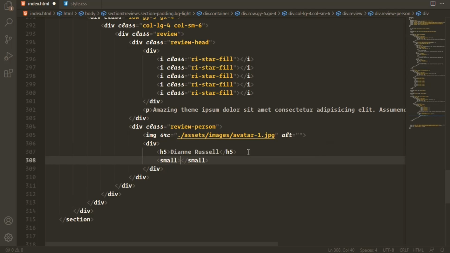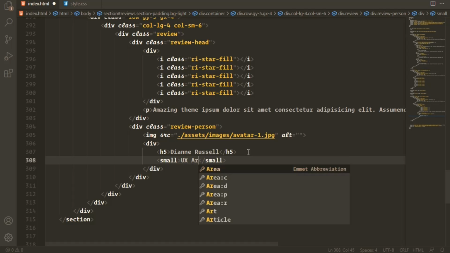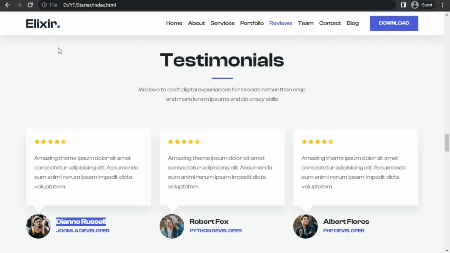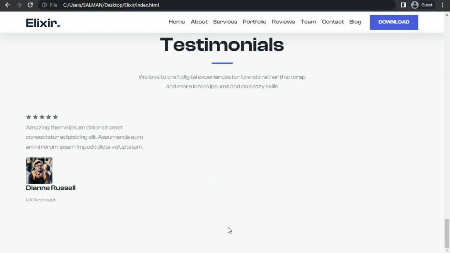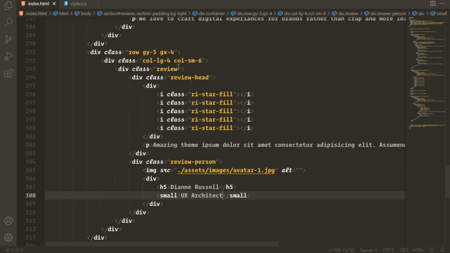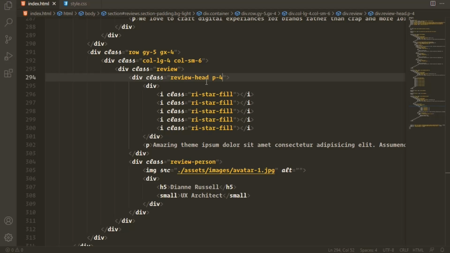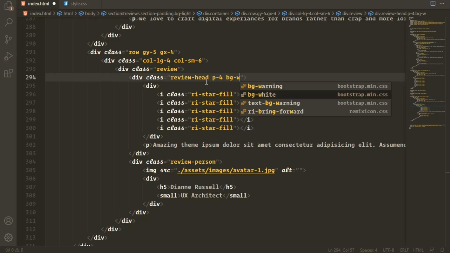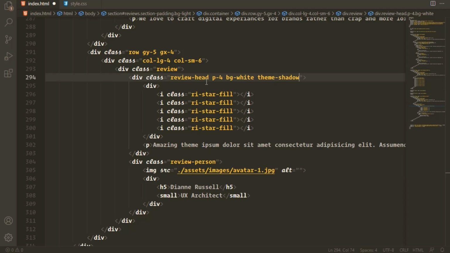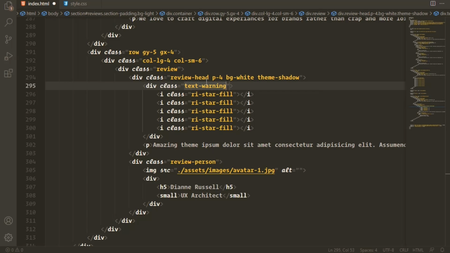I'm going to put a small text tag, okay, and this person is UX architect. Save it and let me refresh the page. Okay, so the first thing that I'm gonna do, I'm gonna give a padding for him. All right, and I'm gonna give BG white, and I'm gonna give theme shadow. All right, and I'm gonna select this div, and I'm gonna give text warning.